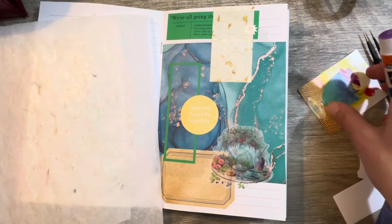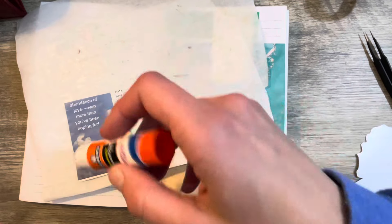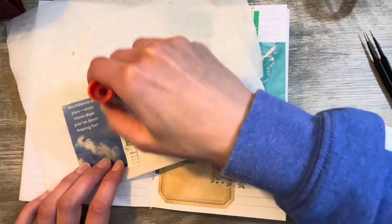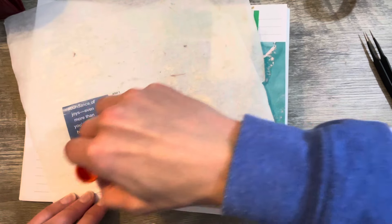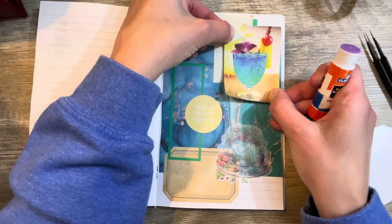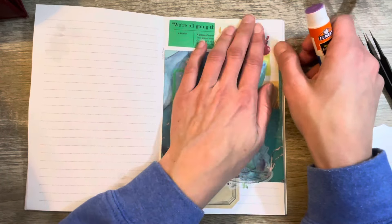My crafty craving lately has been cross stitch. I was cleaning off a bunch of projects piled all over my couch, and one of them was a cross stitch I was really hooked on several months ago. I ended up picking it up, brushing off some dust, and it kind of sparked something in me — I stopped cleaning and just sat down and started cross stitching. I became hooked, and that's what I've been doing for the past few days. Your crafty cravings can just suddenly appear out of nowhere, completely randomly — and I'm into it, I'm happy.